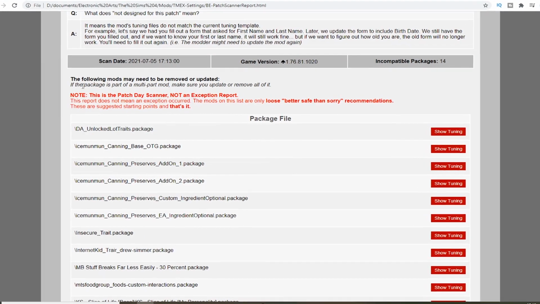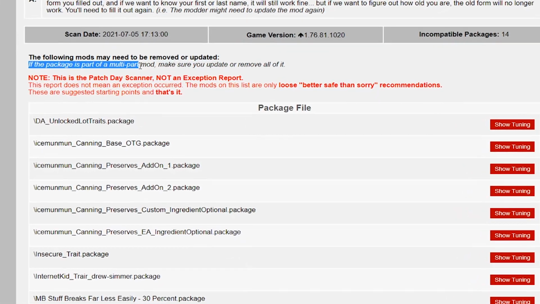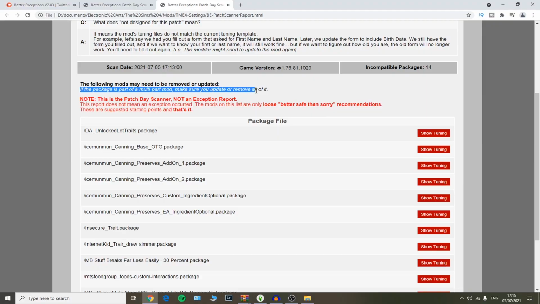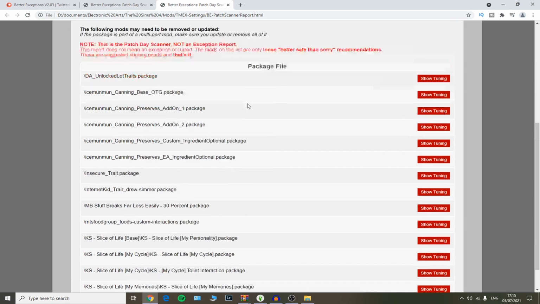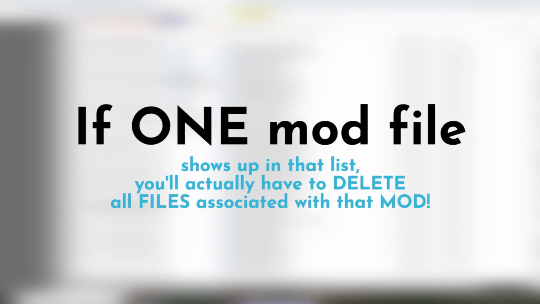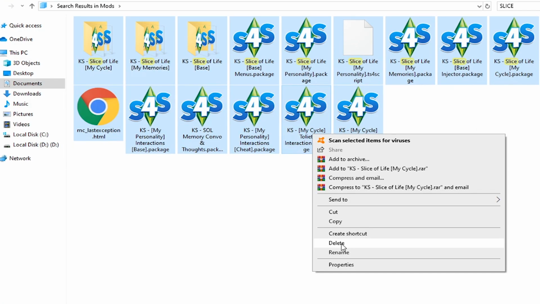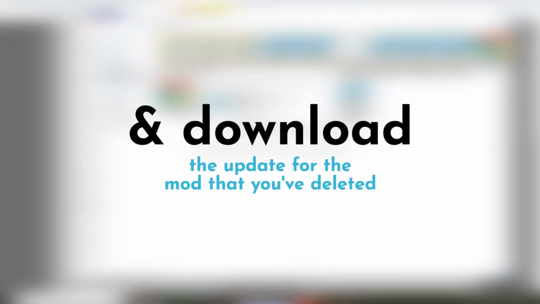Also, it says right over here, if the package is part of a multi-part mod, make sure you update or remove all of it. So as you can see right here, we have this slice of life mod over here that requires you to essentially delete every single file that is associated with your slice of life mod. So you will need to actually delete all of these and basically download the updated versions for them, if that makes any sense.